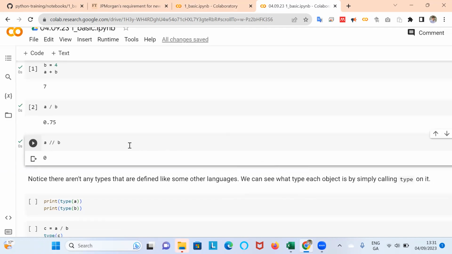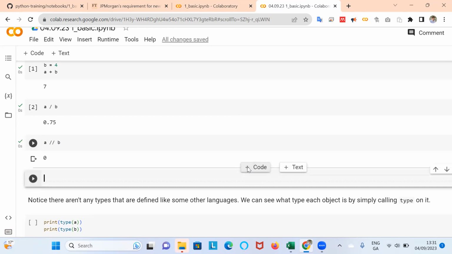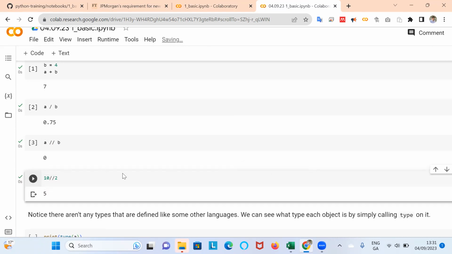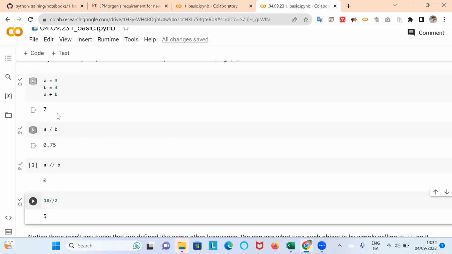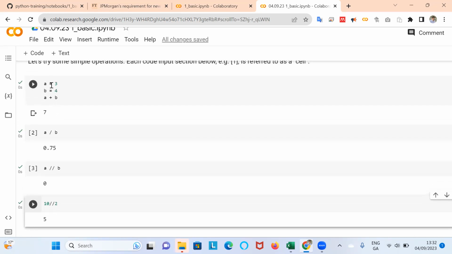So basically, what we can do here, let's change the numbers around so we get a little bit of a better. So if there's something here that we're not quite familiar with, what if we said 10 / 2? And we get exactly 5. Right. So if we take A, which is 3 and divide by 4, it's not quite 1. So we're not getting the full number.